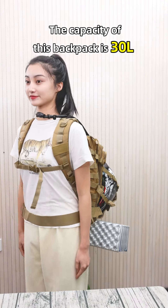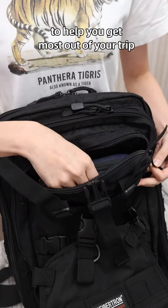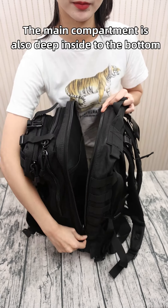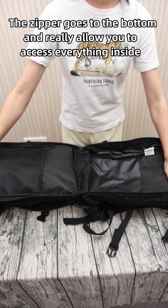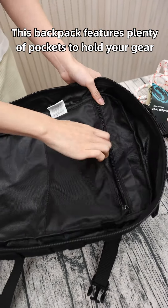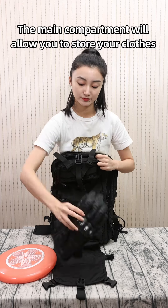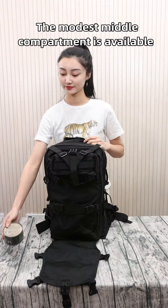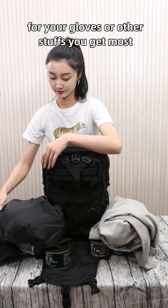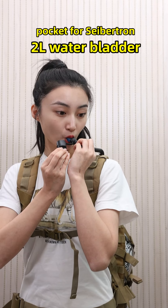The capacity of this backpack is 30 liters, including two main compartments and one small pocket to help you get the most out of your trip — helmet compartment not included. The main compartment is deep all the way to the bottom, and the zipper goes to the bottom to allow you to access everything inside. There are plenty of pockets to hold your gear: the main compartment stores clothes and trip essentials, the middle compartment holds gloves or other items, and on the reverse side back panel there is a hidden large pocket for storing a 2-liter water bladder.